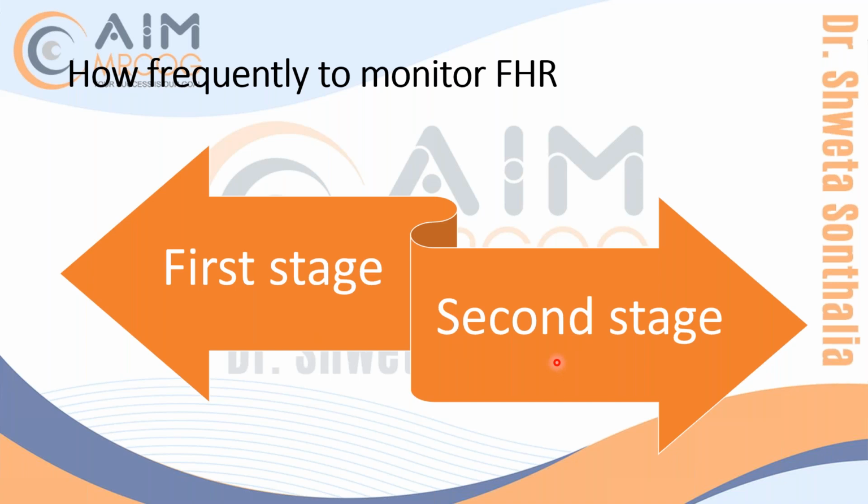The stronger the contraction, the more the blood supply to the baby is hampered during contraction, because the uterus is contracting. So the blood supply doesn't come enough. So the baby is under stress during contraction. That's why you don't like hyperstimulation. You don't like too much contraction. The maximum limit is 5 in 10 minutes.